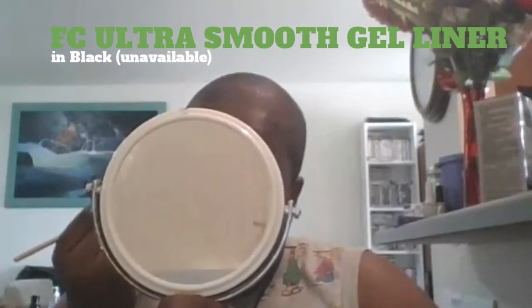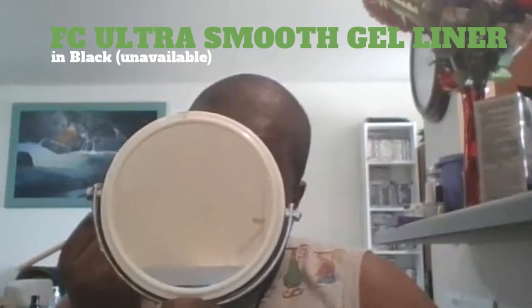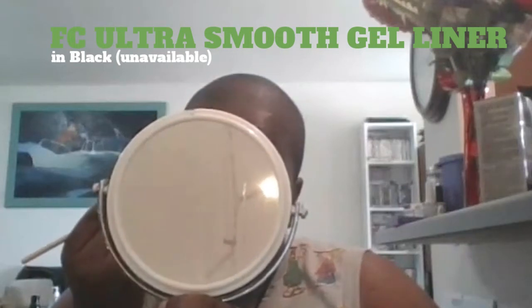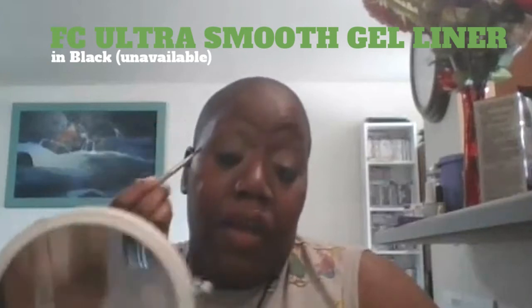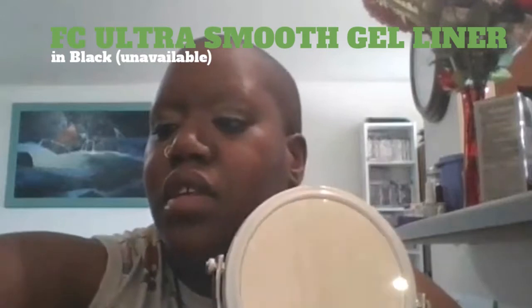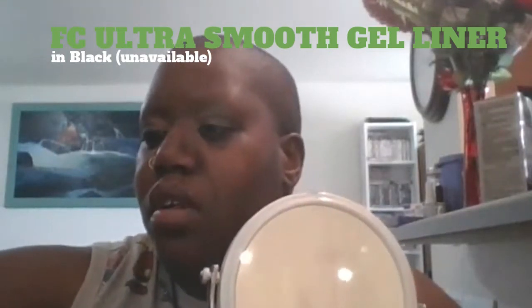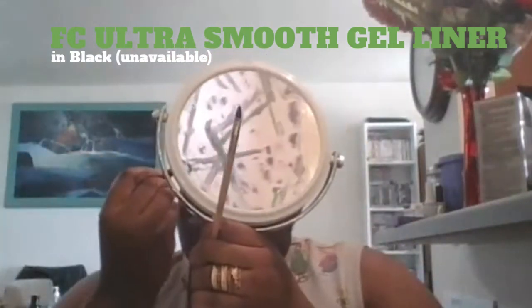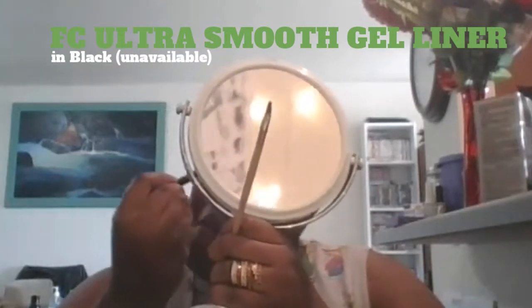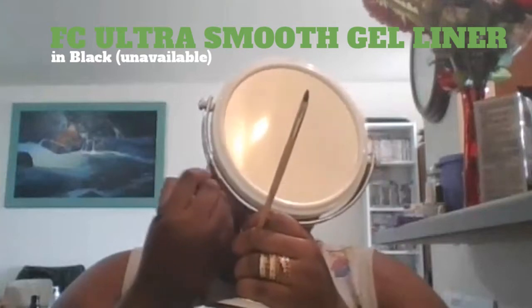This is actually a really great liner. I really like it. It's really soft and gorgeous, honestly. And I just need any brush. Just something small. And I'm just going to use this same Wet n Wild brush to kind of spread it out a little bit.